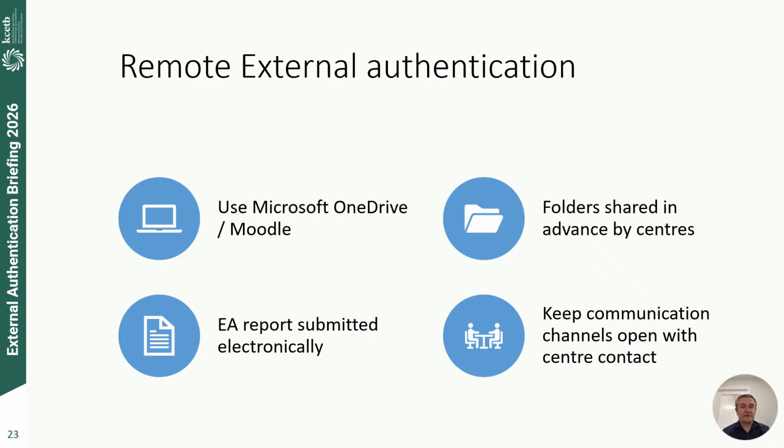If conducting the external authentication remotely, it's practically the same as delivering it in centre. The only difference is that you're not in the centre. So again, your EA report is submitted electronically to ourselves and the centre contact, keeping the communication channels open. So check in the morning with the contact and again at the end of the day as a minimum. You will be logging in through Microsoft OneDrive or Moodle. The folders will be shared in advance by the centre, and it's important that you check in advance that you can access the evidence and that you're able to log in, so that if you can't, this is sorted before the day of external authentication.